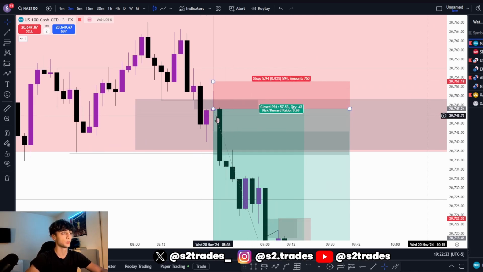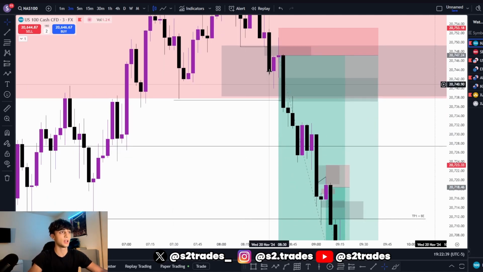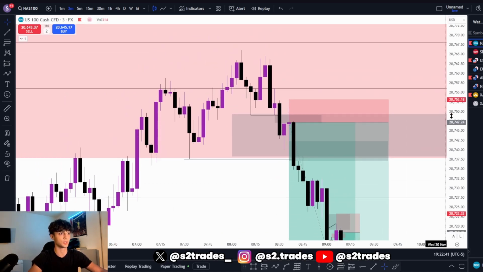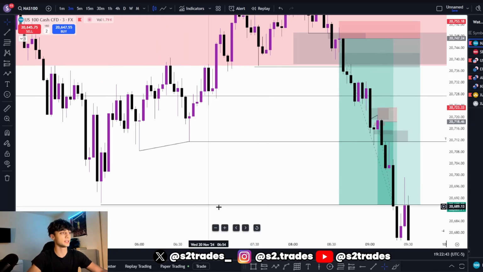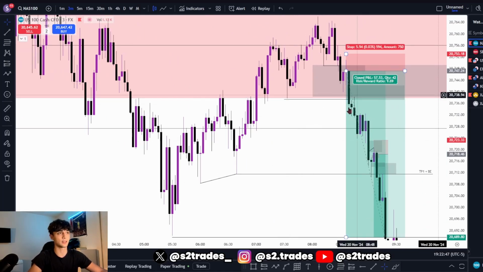This was my entry. I saw that we retraced into it, and a fair value gap only gets inversed if we close above it. So this wick didn't really inverse a fair value gap. It's actually getting respected. So I see this big wick down, and I'm starting to see, okay, this fair value gap might hold some power. I place my shorts, all right? And I target these lows because, I don't know, I just felt like it would go down there.